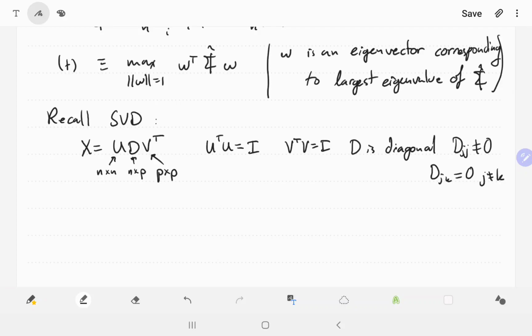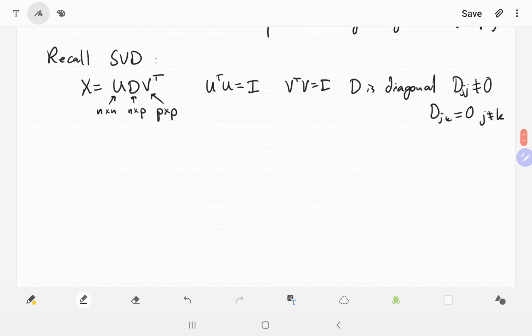And so that means that if p is bigger than n, for example, then D is going to be a short and wide matrix. And so you're going to get a lot of columns at the end that are all zeros, because there's going to be no J such that J is equal to K. So that's how you should be thinking about this. And because it's rectangular, it's not going to be symmetric, obviously. And that's another thing to keep in mind here.